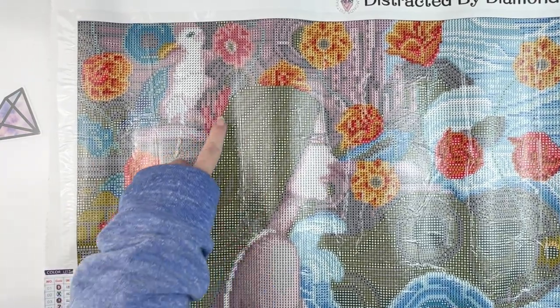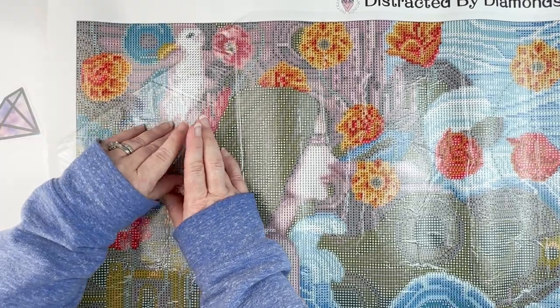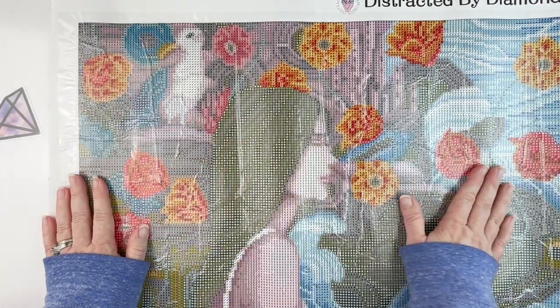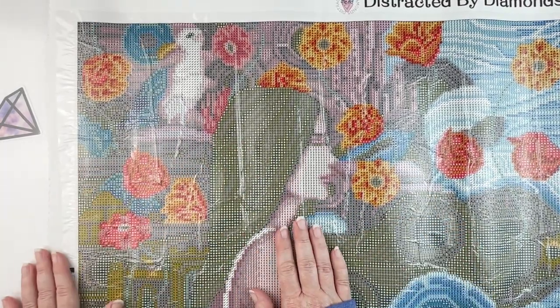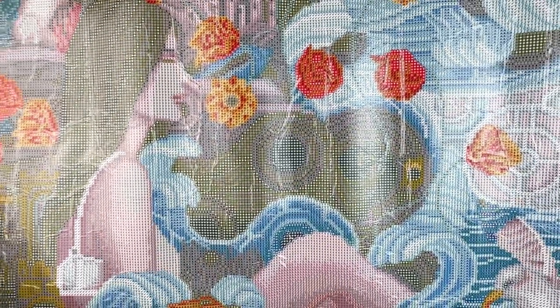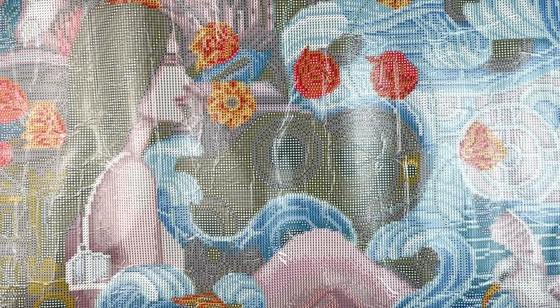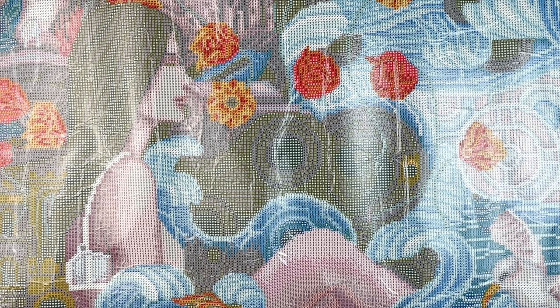Here is the top left hand corner — you can see we've got the little seagull up here. It is nice and sticky. I do want to take up this cover sheet and redo it though — there's all kinds of wrinkles in it, so I want to make that a little bit flatter. And then you can see the girl here, kind of looks like she's sitting in the water, but it's got all of these flowers. I really liked this painting because I thought it was very simple and interesting at the same time. I'm a big fan of geometric and abstract stuff, and all the circles in a lot of this artist's work are the same way. We do have a schematic on both sides with 45 colors and the DMC codes.